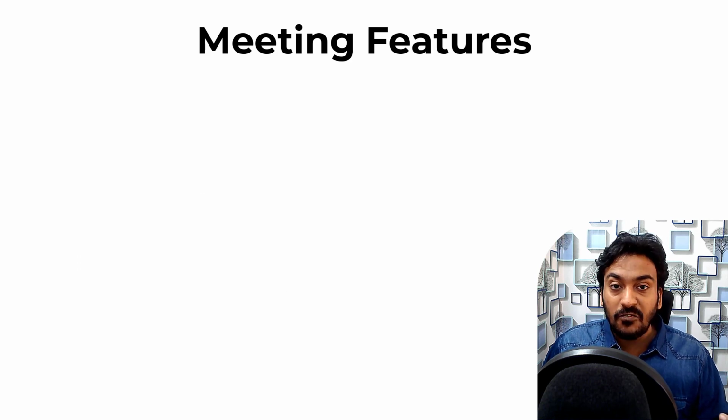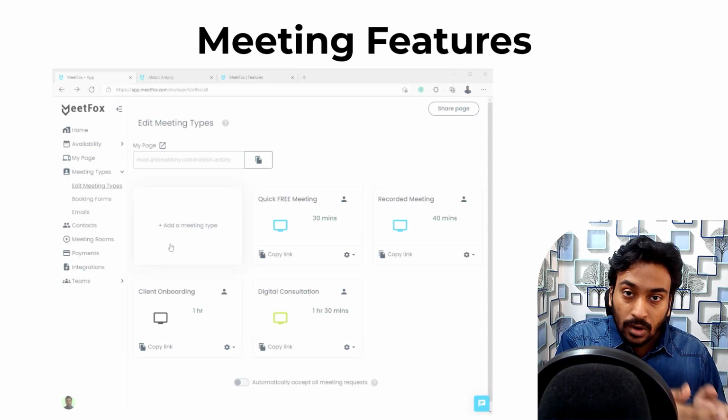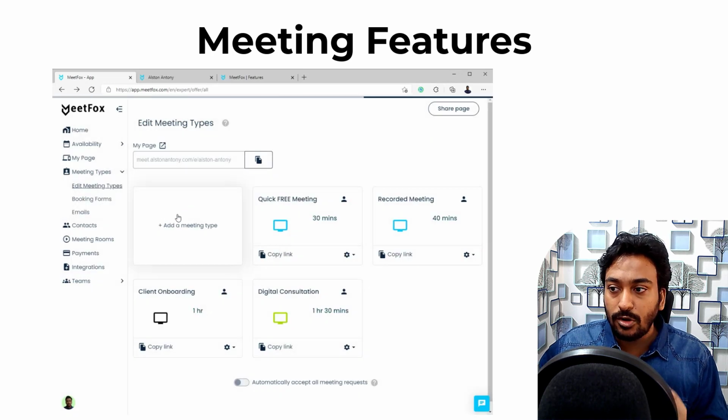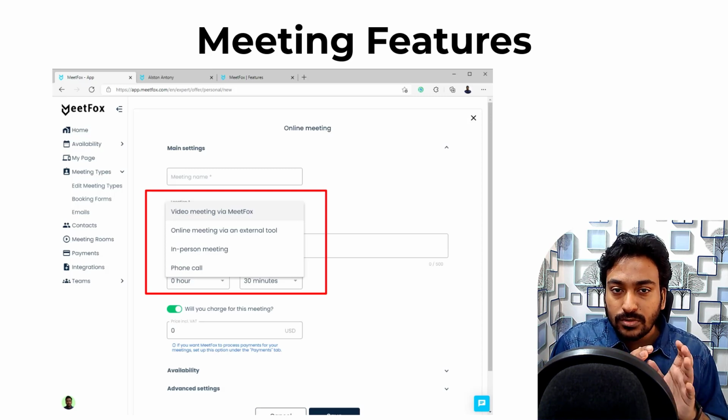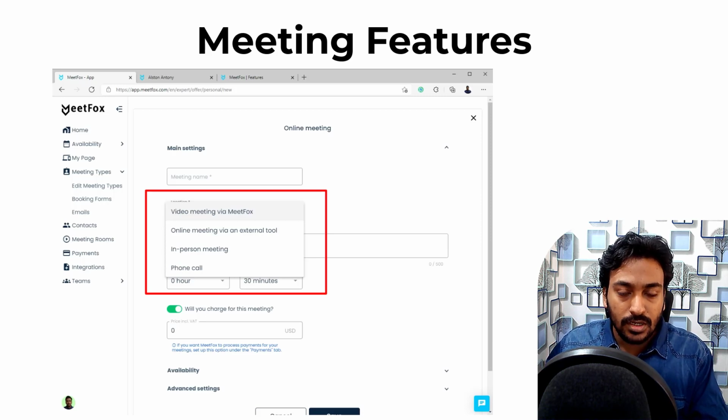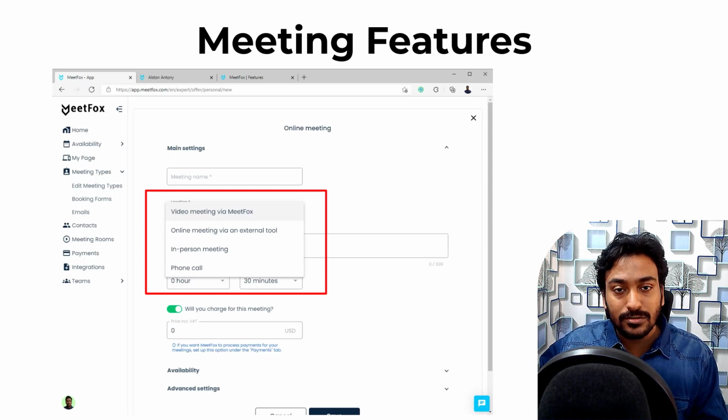And you can set up various meeting types, like an online call. If you want an e-meeting solution, with the meeting happening within the software itself, you can use the internet and start communicating with your audience, or you can set up a meeting like a phone call or face-to-face as well. So MeetFox does not only support you in scheduling or booking online meetings, but in case you prefer a local or phone call and just want to use MeetFox as a booking option, then you can definitely create that specific meeting type and use it for other means as well.